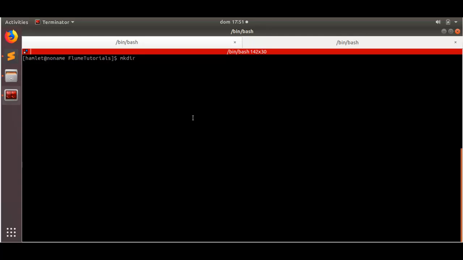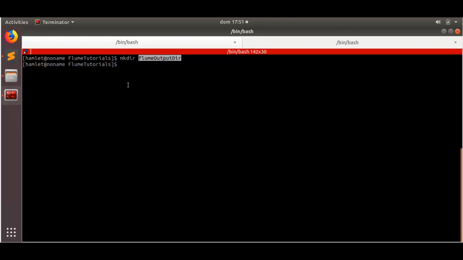I name it Flume output, and this will be the directory in which all the new events will be placed.